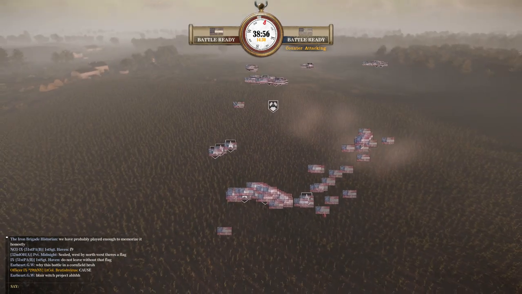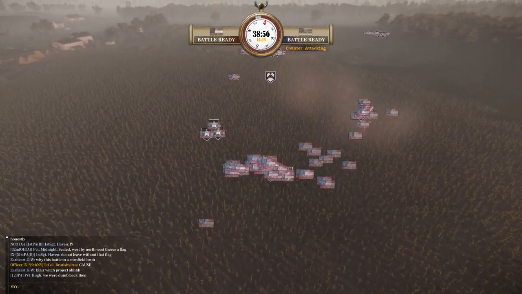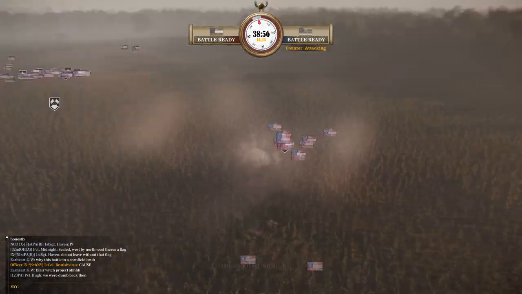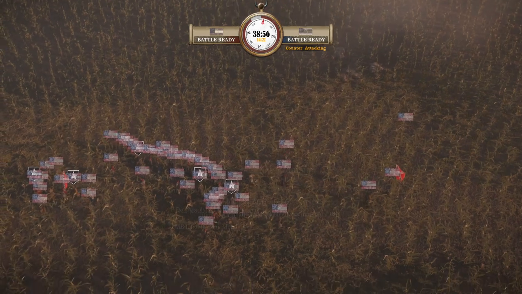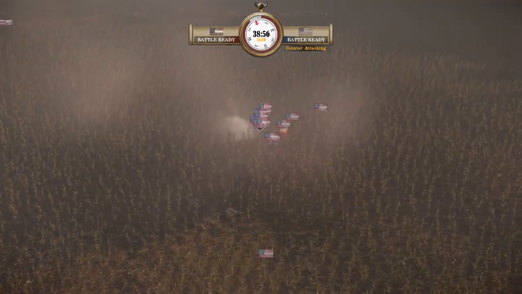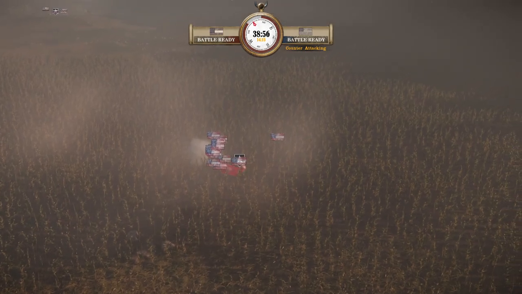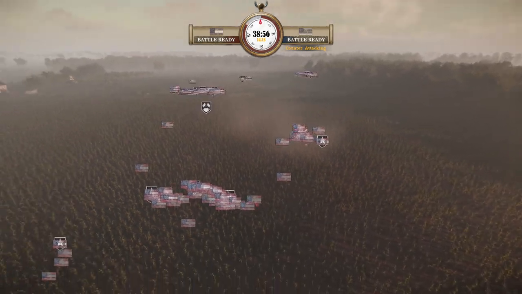Now, they don't need to defend on the point if they don't want to. They could defend a little bit behind it, but right now, there's a unit over here by itself. Why are they by themselves? They should be back here with the main force. Unless you're thinking about some kind of tripwire force, but this can get swallowed up easily by a concentrated attack.